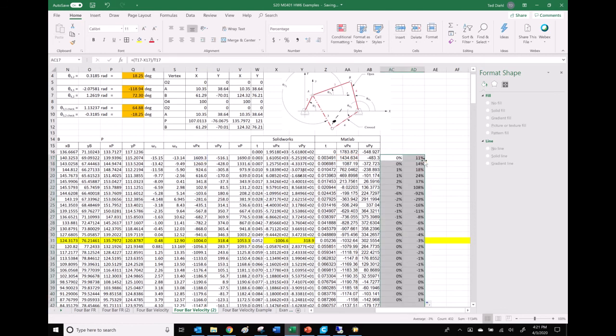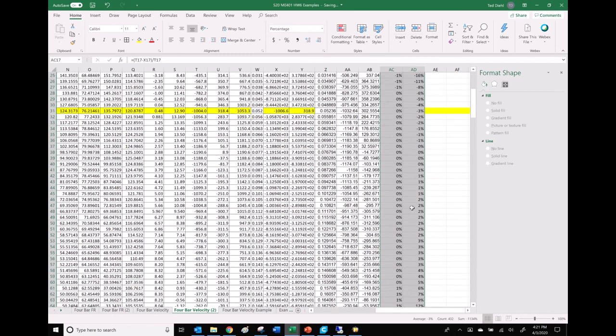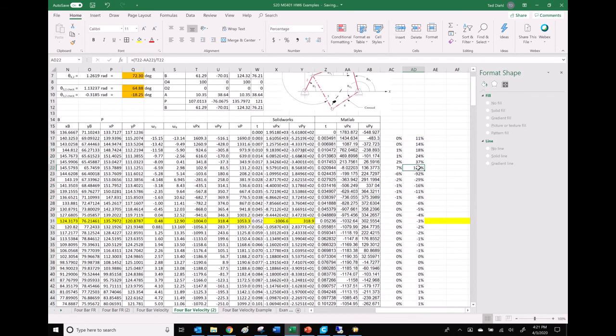Jeez. Huh. That's interesting. What is going on right here? Why is this one so much worse than here? Well, oh, you know what I did wrong? No. What's going on right here? Why is this one -8?